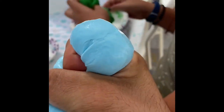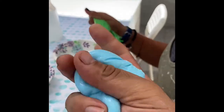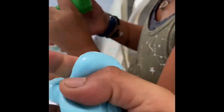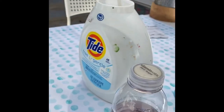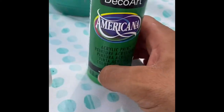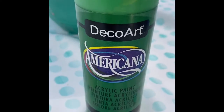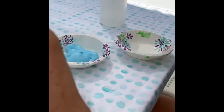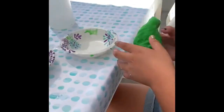Slime time. You see, my color is cool, though. This color is actually pretty cool. Yeah, this one is cool. I like the texture. So you give me glue, slime glue, tide, some paint. This is food paint? No, that is paint. So you use Deco Art. How's mine coming? It's actually way better.